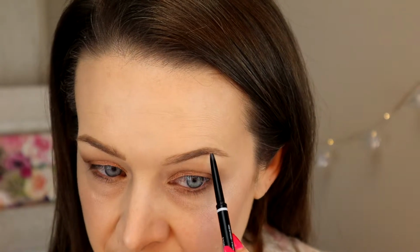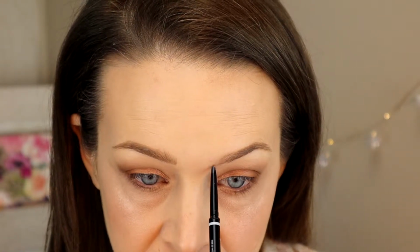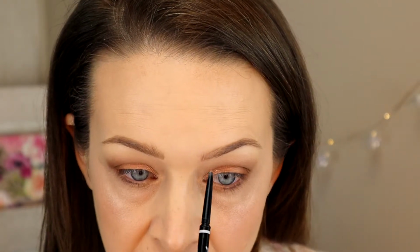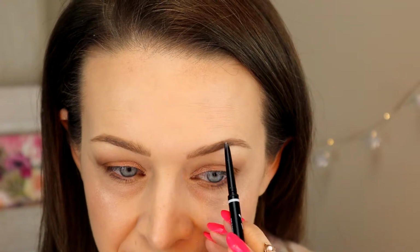I will say I feel like I had much more better control over here than I'm having on this side. It's just because I kind of went a little high on that side. And these little hairs are not as defined. Like, they look drawn on, if that makes sense.